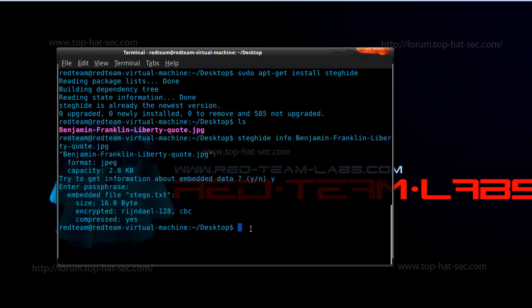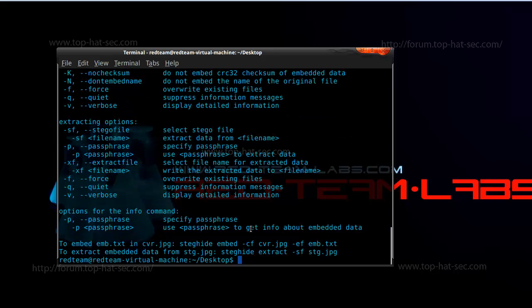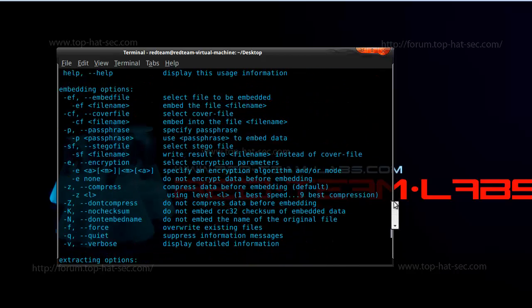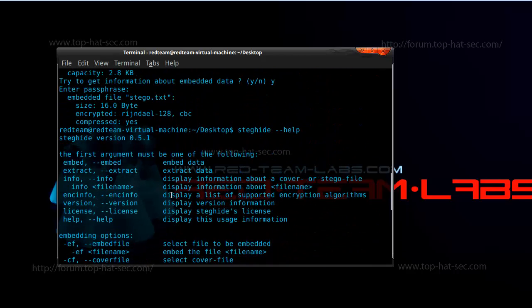So we're going to go ahead and try to extract this. Now, depending on the machine you're running, you may have to use different commands. So remember, you can always do a --help whenever you have a question about something or need to know more about something.